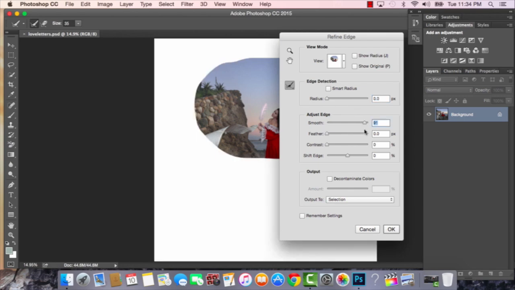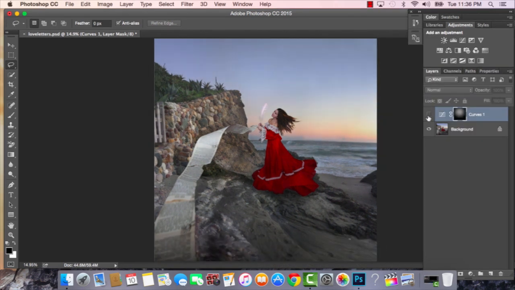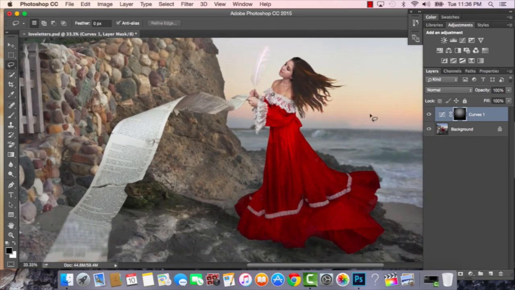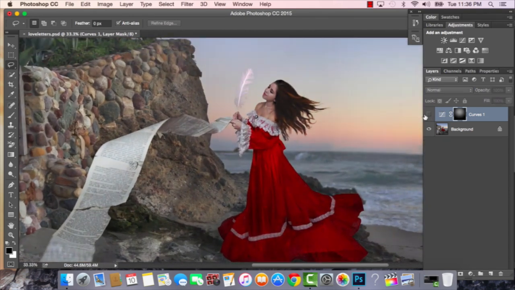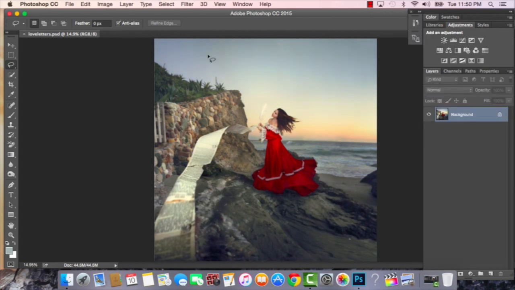Now I'm going to use the lasso selection tool to draw a circle around the areas of the picture that I want to brighten up, and I'm going to use a curve layer to brighten up that area. You can watch along as I play around with the curve lines. Feel free to take a screenshot of my curve adjustments, my curve combinations. I'm clicking that layer on and off, and I'm going to zoom in a little bit so you can see the difference of the lightness.